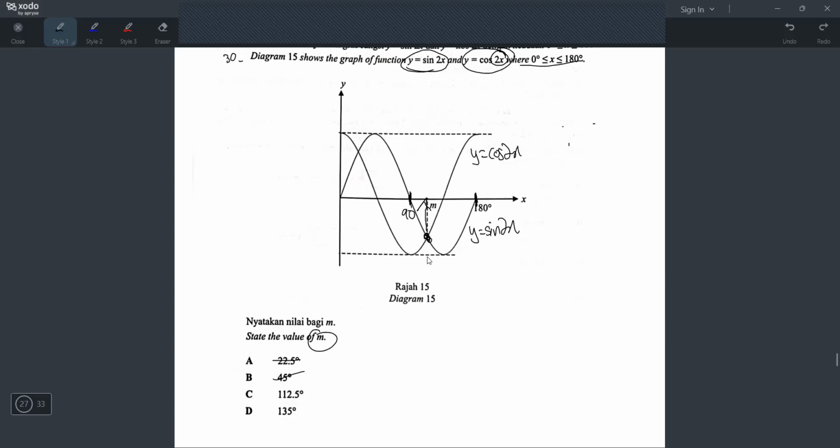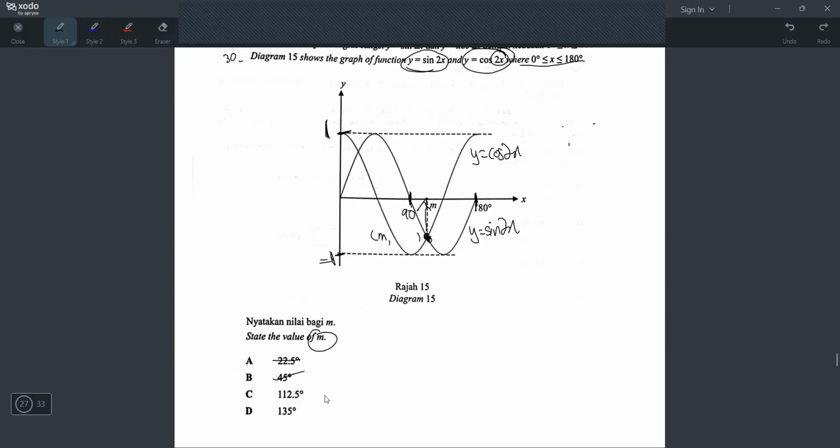But is it C or D? Well, you can do it like this. Since you know the x coordinate is m, but the y coordinate, okay. Oh, by the way, this one you can label as 1, -1. The reason why I know is 1, -1 is because the amplitude for this graph is 1. Because if there's no number in front here, it means the amplitude is 1. So I just realized that they never write the amplitude for me, so we can actually write it ourselves. So let's imagine we are finding this point's coordinate. What will be the x coordinate? It will be m, right? But I don't know m lah. It's either C or D.